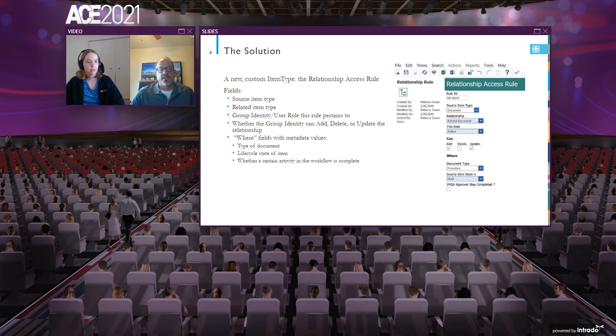So another question is, did your development team consider using MAC or DAC policies as part of the solution? Yeah, we did. We looked at using the MAC policies when we started the project, and we had a little difficulty with relationships, getting it to do what we wanted it to do.